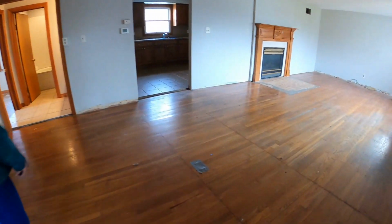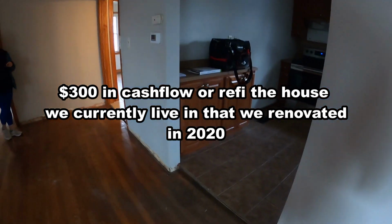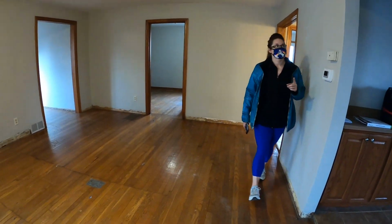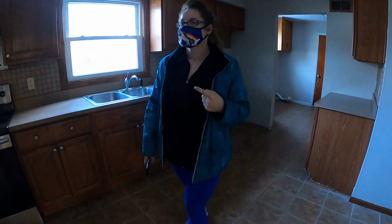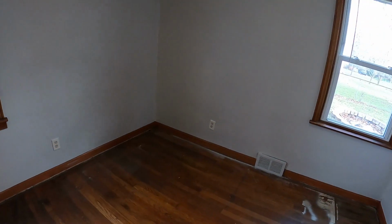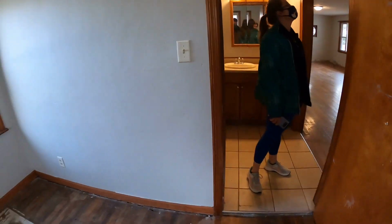Our current house, if we move to get an owner-occupied loan on a house that has a pole barn, we would be able to get $300 in cash flow by renting out. But we might just go cash flow neutral and cash out refi, because the property values in my area have spiked dramatically. Plus, I had a lot of sweat equity put into this place by buying it as an estate sale that needed a lot of work. So I got a really good deal on this place initially. Then we want to fix up this current house that you're seeing right now in the background and turn it into a rental. It'll cash flow for 500 plus, as I've mentioned. However, a cash out refi would probably still keep this cash flow positive, and we would be able to tap out a fairly decent chunk of money if we end up needing it.